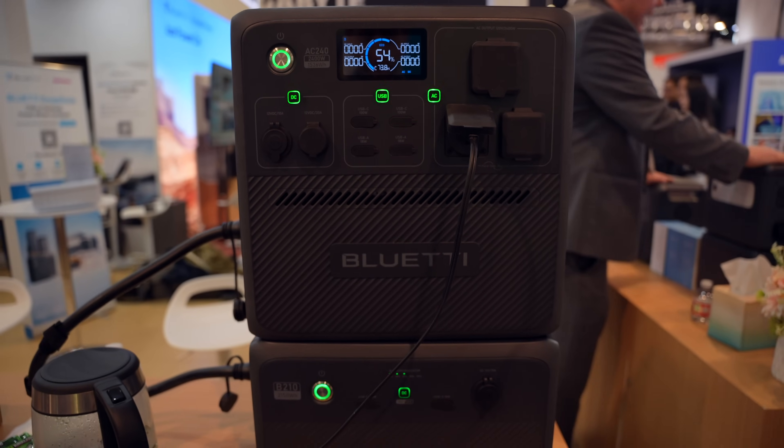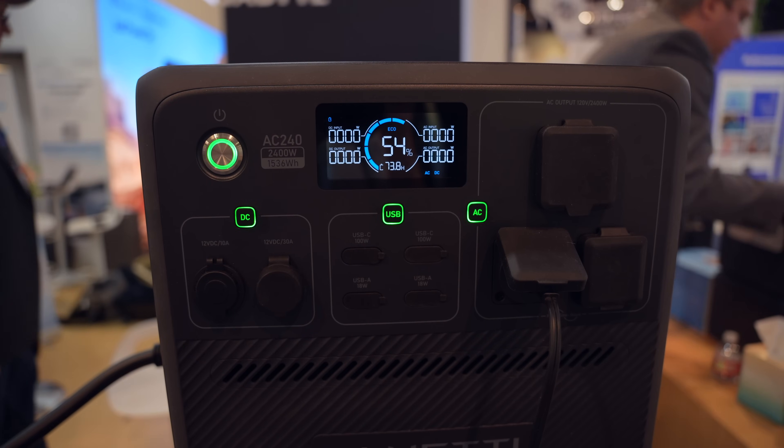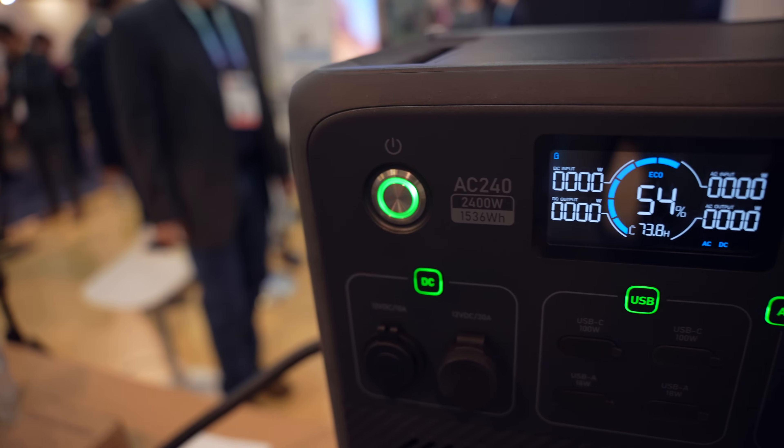You mentioned the AC240 and the fact that it is weather-resistant. We double-checked the numbers and it's an IP65 rating. What was the reasoning for that? So this is an all-weather device — these are meant to be used outdoors. If it starts raining, you don't need to worry about the battery shorting out or water ingress into the system. I think the interesting thing is that for a long time these products have been pitched as accessories for outdoor living, but very few have had IP ratings in the past. Now that you guys are getting into it, that enhances the story that yes, this is truly an outdoor product.